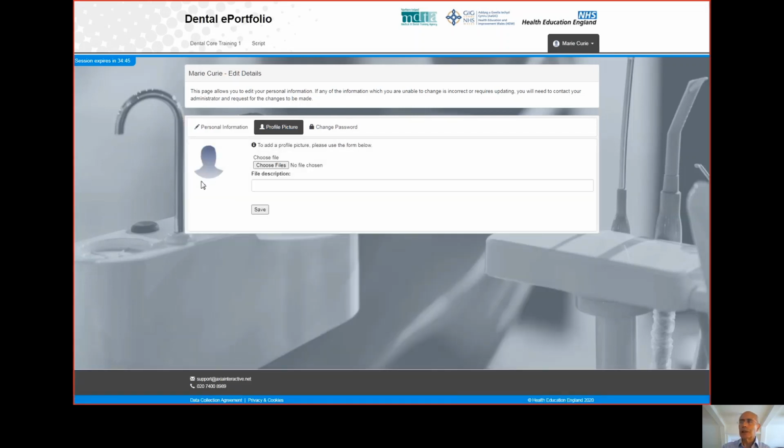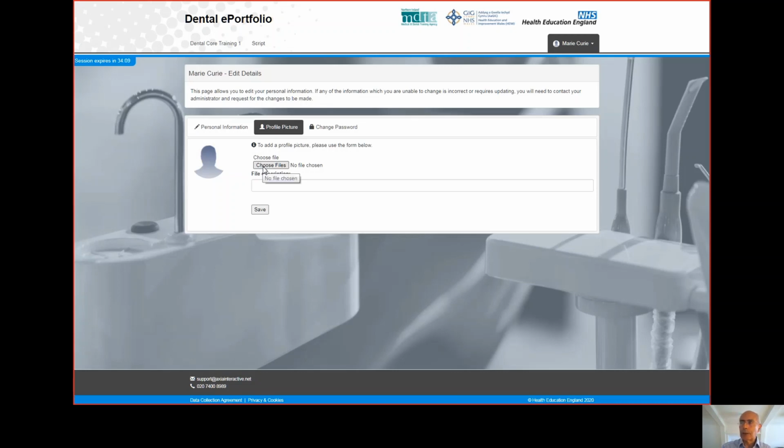Profile picture. Really, really important that you add this. Many people will identify the e-portfolio by your photograph, if it's patients in a patient satisfaction questionnaire, or even your assessors. They might not remember a name, but they find it much easier to recognize a face. So please add a nice photograph, a good photograph, one which is just a head and shoulders picture of you. It might be worth taking a new selfie, stand up in front of a light coloured or white coloured wall and take a selfie on your phone, and then you can upload it.